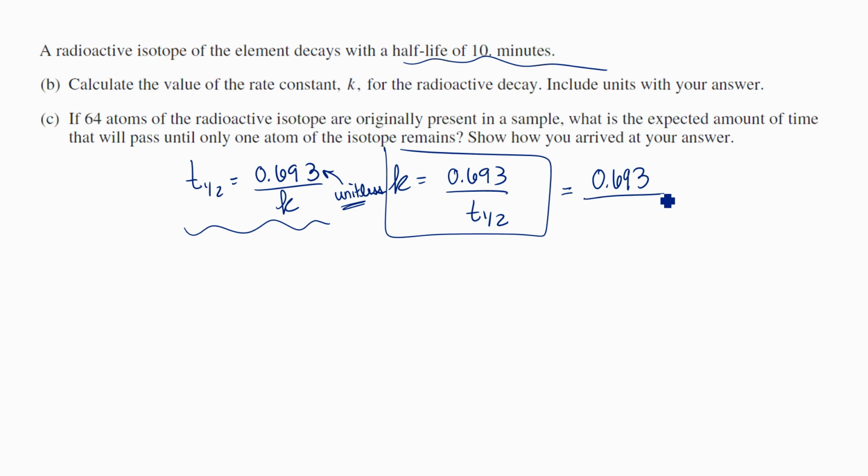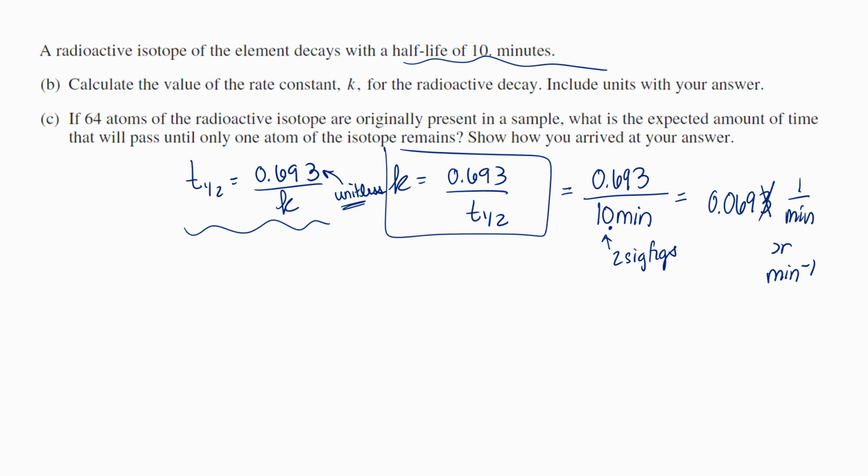Okay, so we're going to take 0.693 divided by the half-life, which is 10 minutes. And there's a dot there. That means that that 0 is significant. And so you just take 0.693 divided by 10, which is 0.0693. Although really we should write it as 0.069 because I only have 2 sig figs here. And then the units are 1 over minutes. Or we could write that as minutes to the negative 1. Whoops, I wrote that the wrong way. Minutes to the negative 1.